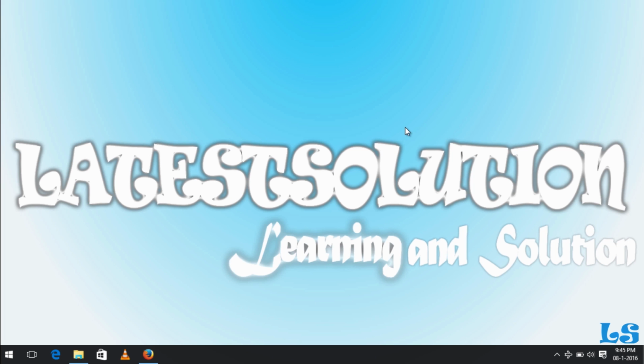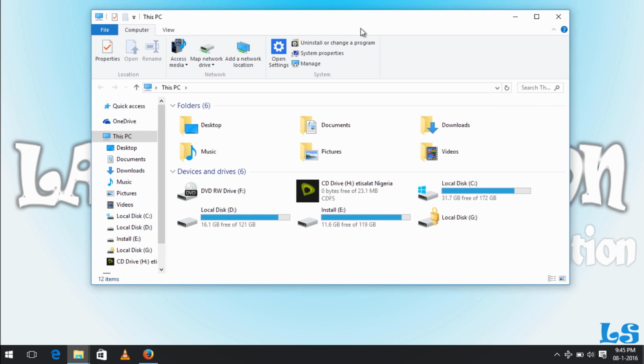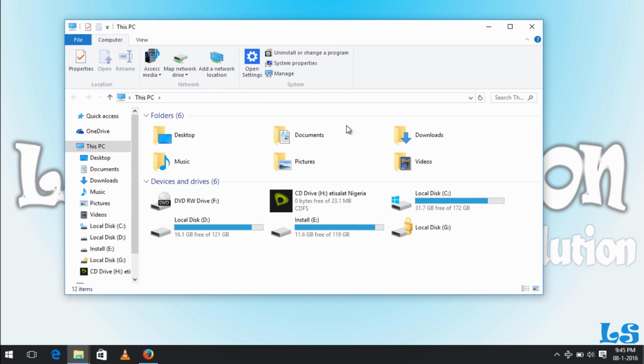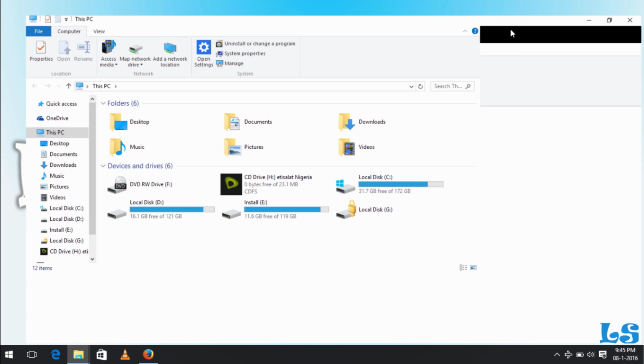First of all, before inserting your modem into the computer USB port, you put a SIM card that is not accepted. For example, the modem I'm making use of is Etisalat and the SIM that is inserted inside is empty.